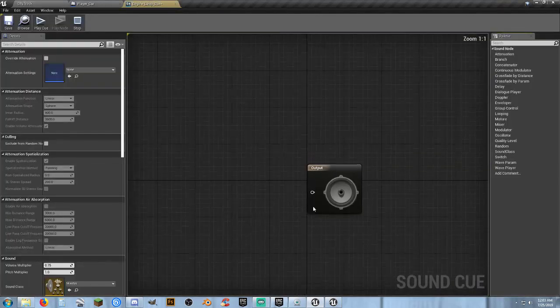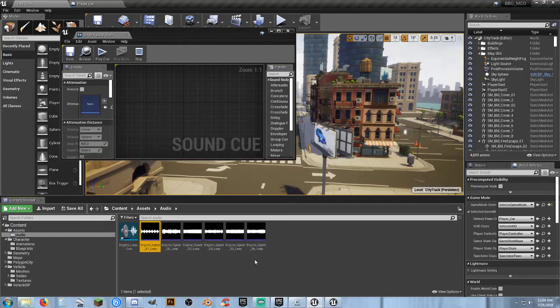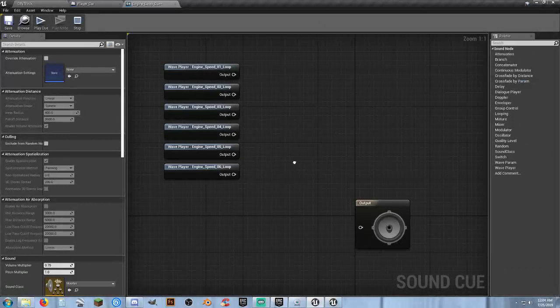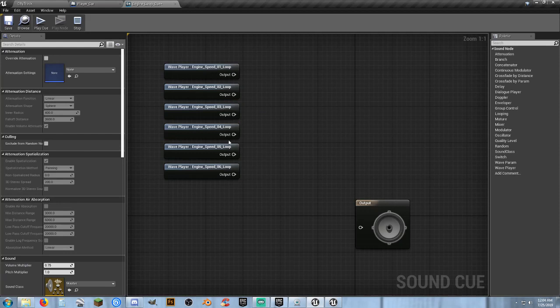Gonna open that up, and as much as I like having them up there, I'm just gonna bring this down to minimize it. I'm gonna actually grab all of these and just drag it in here. So now I can drag this back up here. So now I've got all of these. They were actually only using 1, 3, and 5 if I'm not mistaken. But I'm going to use all of them.